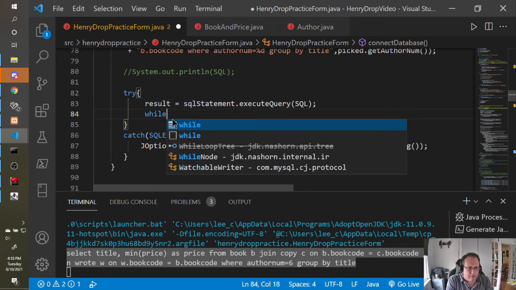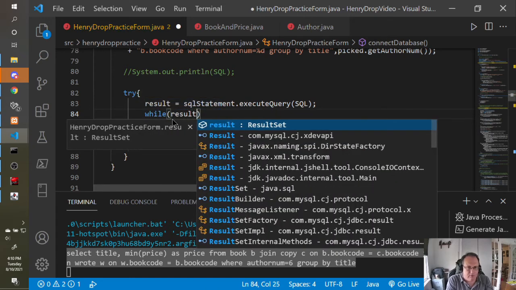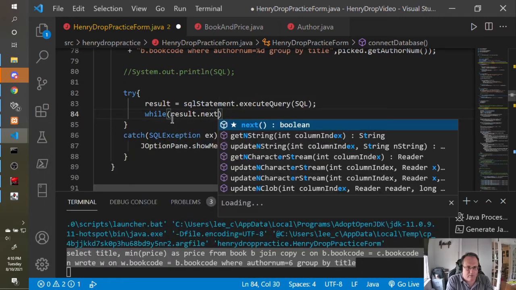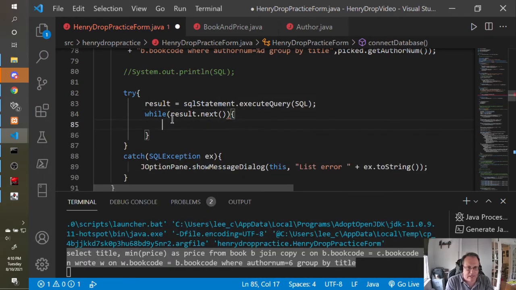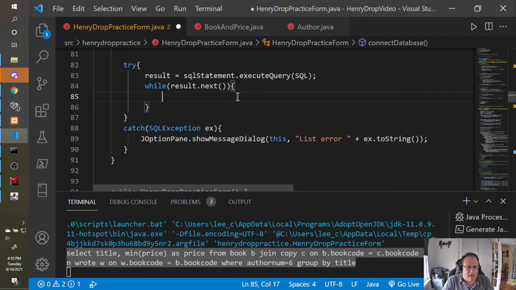So while there's no guarantee that this sequence will return something, some of my authors don't have books, and this will handle it very nicely. Result.next will not fire if it's blank. So inside here, I'm going to do something very similar to what I did with the author. I'm going to create an object of type book and price, fill it in with the title and the price, and then add it to my book model.